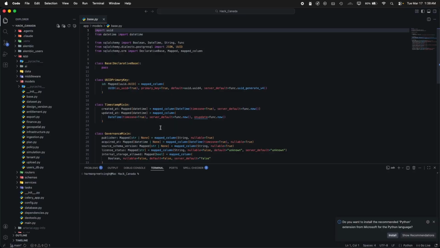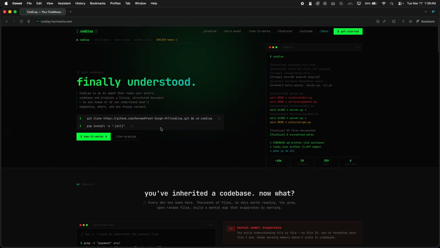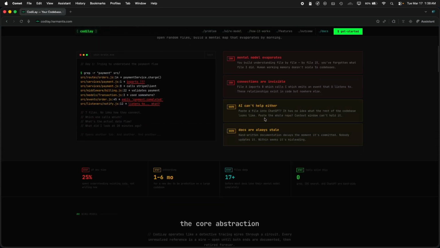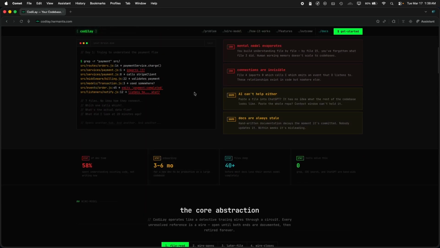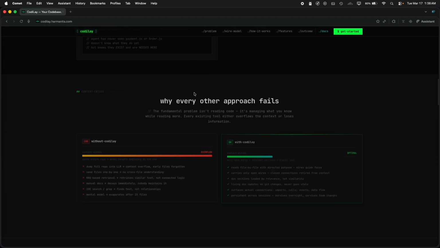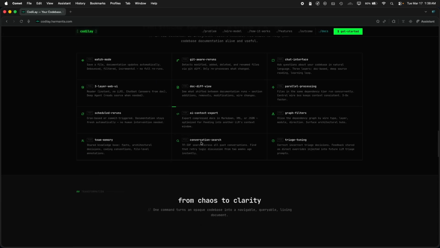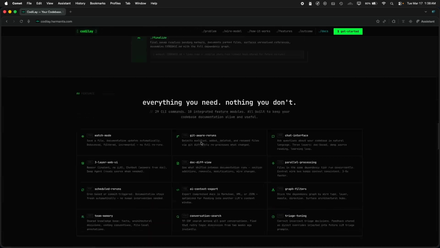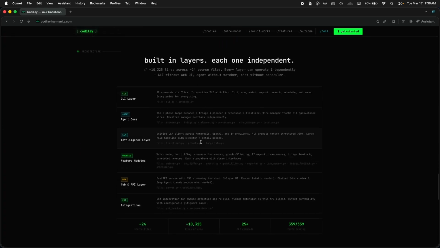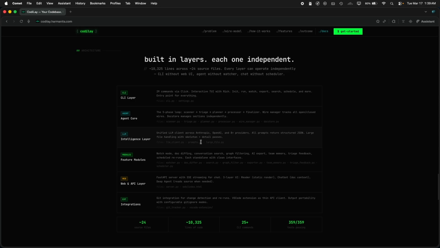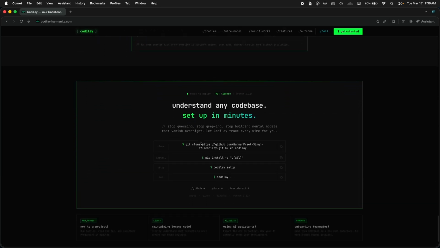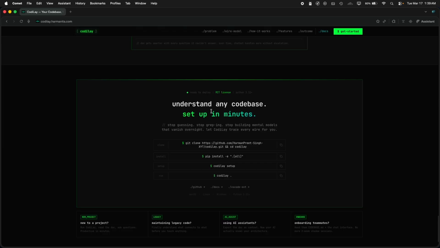So, what this project does is it helps you understand the code base better. You can have multiple lines of code, maybe 10,000 to 20,000, or maybe even 50,000. This project allows you to go through that code base easily. It goes through the code base and tells you the main points, how it's connecting, all in simple language.